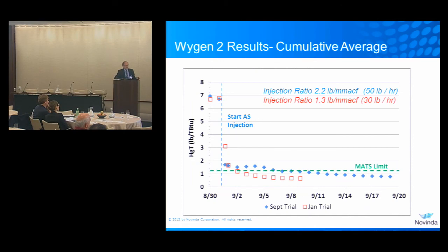Another location where we've run extensive tests of the material has been Black Hills Energy's Gillette Energy Complex. A number of units there where we have evaluated amended silicates. Reagent 2 is one of their units that's equipped with an SDA and a pulse jet baghouse. Also has an SCR upstream. Results from that unit are shown here for two different products. The blue is our first generation AS-022, and the red is our next generation AS-HGX product. And as you can see, in both cases, once we start injection, very quickly the mercury levels drop below the MATS level and are easily maintained for extended periods of time.